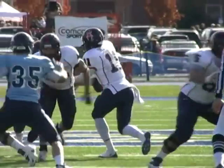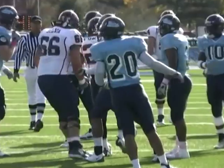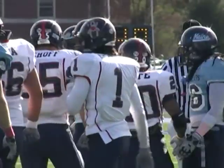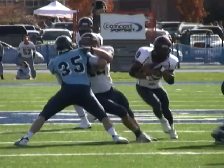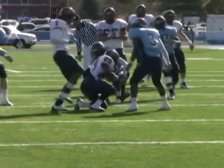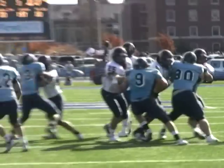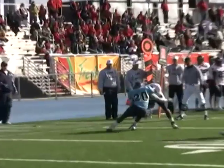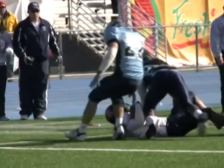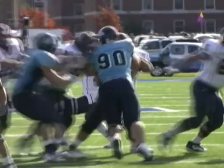Backs are out of the eye. Ward takes the snap, hands to Forte. Comes straight ahead. Lots of running room — 25, 20 — and gets flipped off his feet at the 20-yard line. A 15-yard gain straight up the middle of the field for Justin Forte. That's the offensive line we've grown to know and love. Ward takes the snap, three-step drop, throws for the sideline. Has Grayson open at the 15, puts his shoulder down, and gets tackled at about the 13-yard line. First down play again for the Spiders.